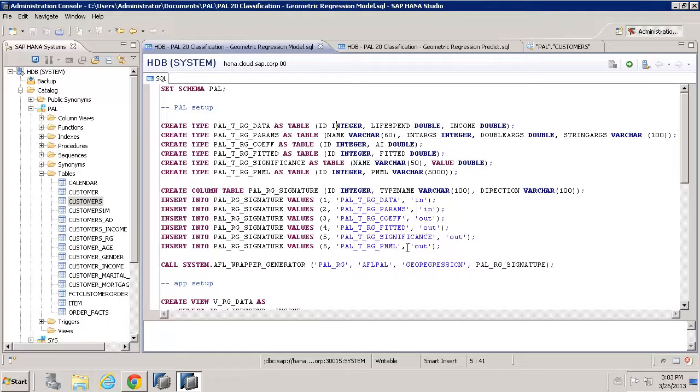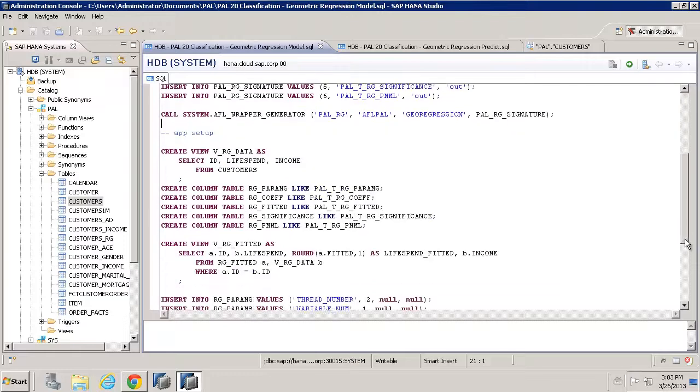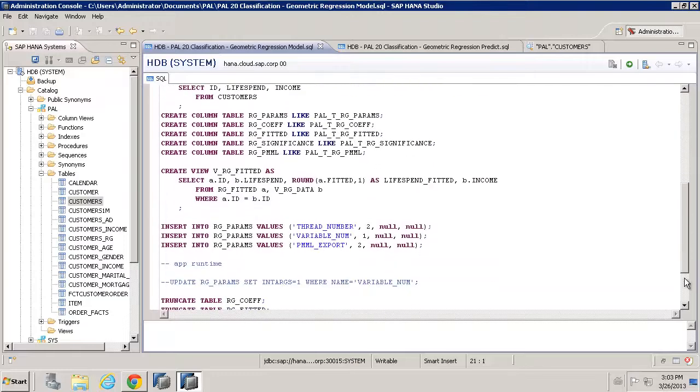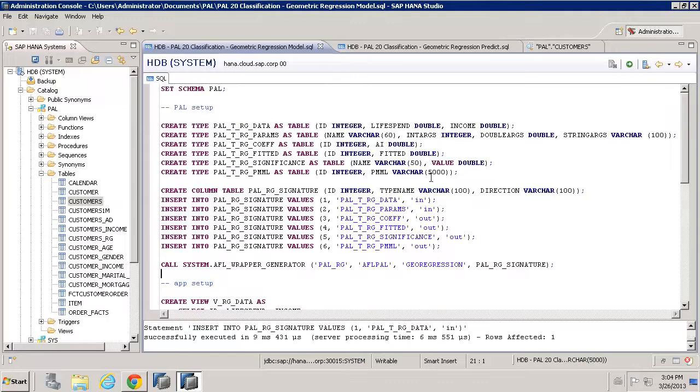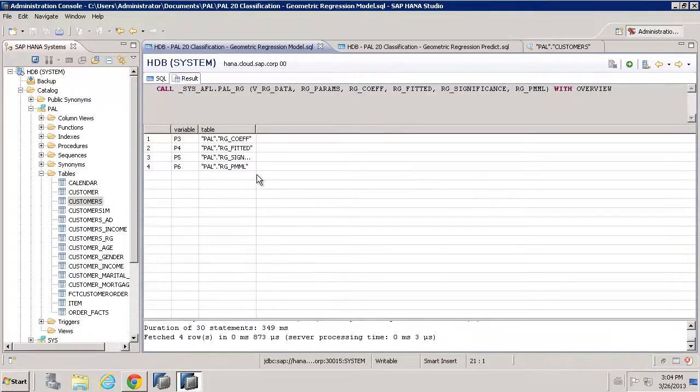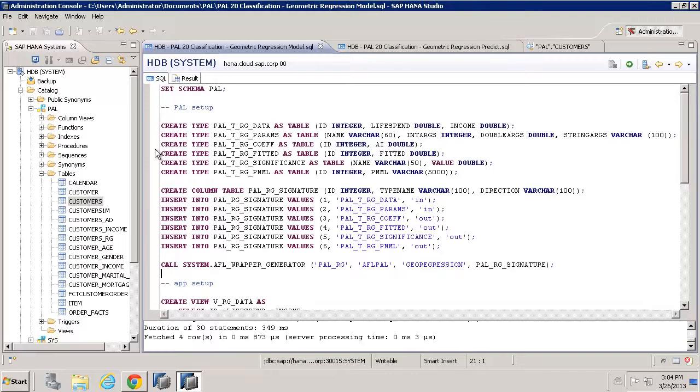The major difference is that in terms of calling the wrapper generator we need to specify a different algorithm. In this case we're putting as a prefix to regression geo for geometric regression. So that's the code that we're going to run. Basically everything else is the same as we've already seen. So let's run this code and we will create that, and it's now performed our regression model.